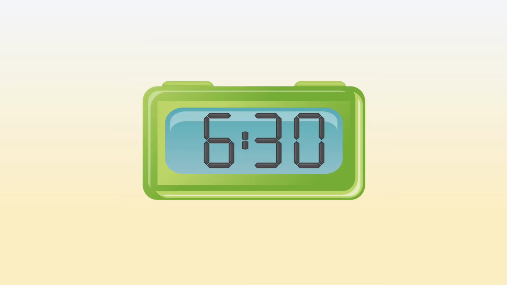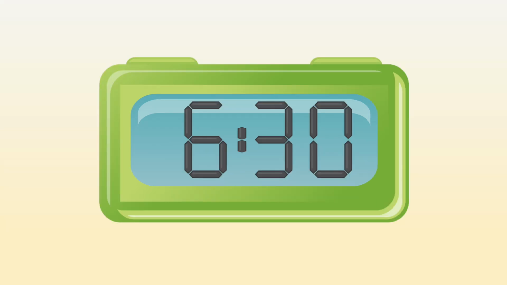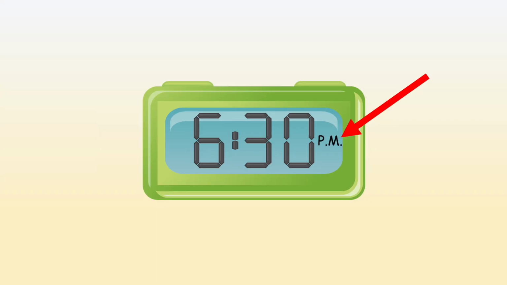Digital clocks are easy. Usually, the numbers that we see on a digital clock name the time as we would say it. For example, if the time is 6:30, that is what we see on a digital clock. The first number is the hour, and the second number is the number of minutes after the hour. 6:30. Sometimes a digital clock will let you know if it's AM or PM too.